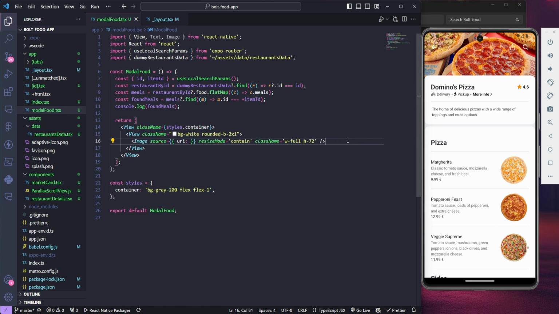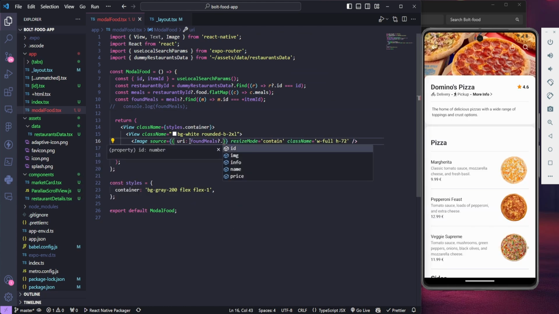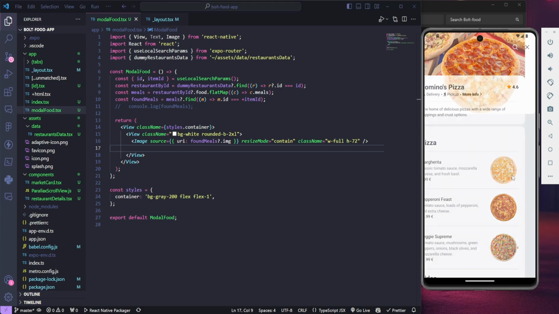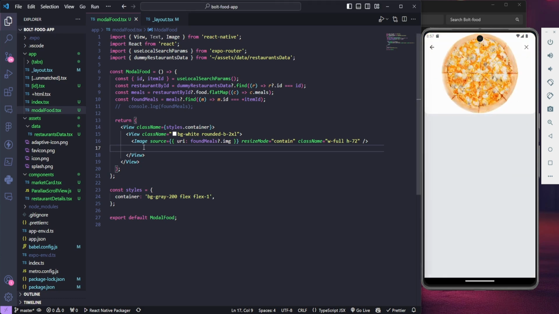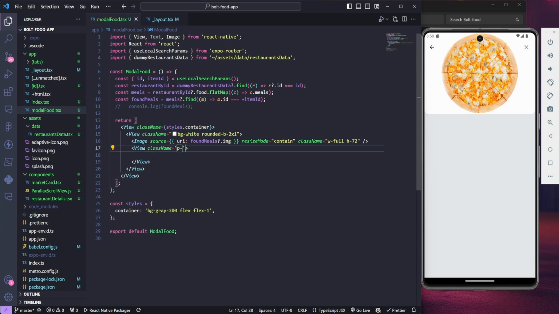So now we can comment this out. Let's do found meals image. Okay, after image, let's do class name padding of 5.